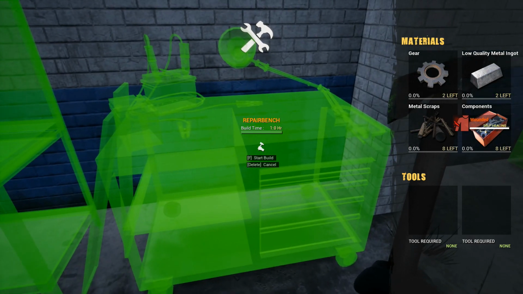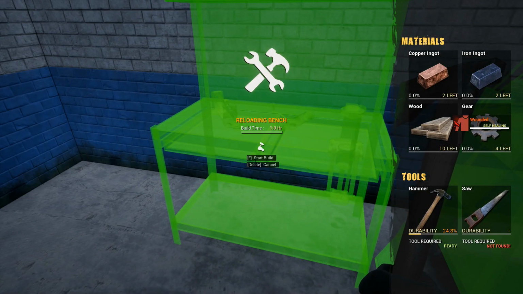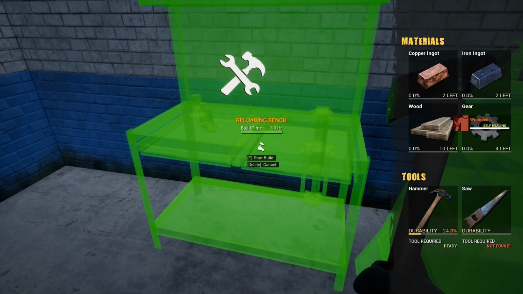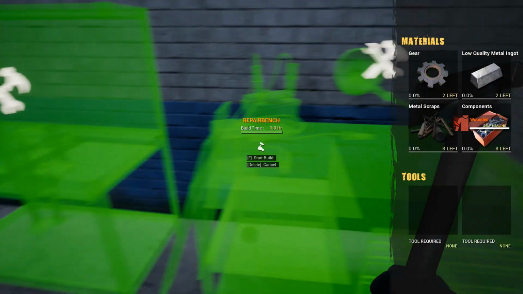But as you can see here, we will not have the stuff to make these up yet, because copper and iron ingots are going to be the problem. Plus, we're going to need more gears as well, so the blacksmith place needs to be done first.